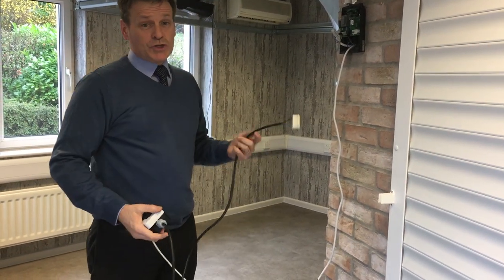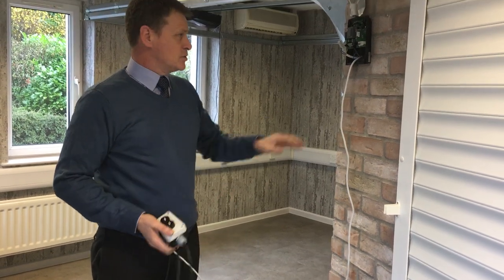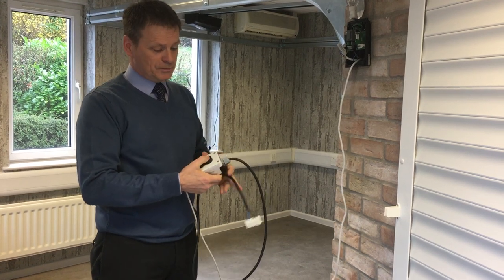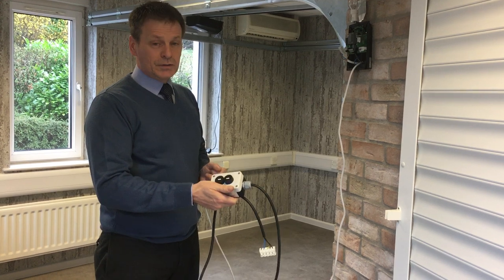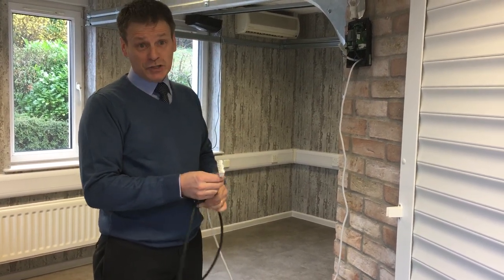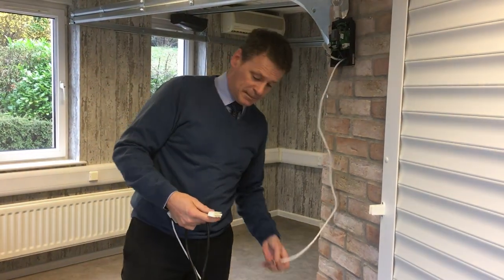When we're setting the limits, we also recommend using a test lead. The reason we use this is to not go through the controller, but to go through a hold to run button system. The idea with this is, once you let go of the button, it stops instantly. This is to stop any damage to the door or any injury to yourself. But it's really important that we wire it up correctly.